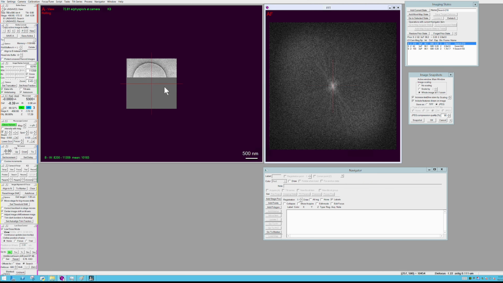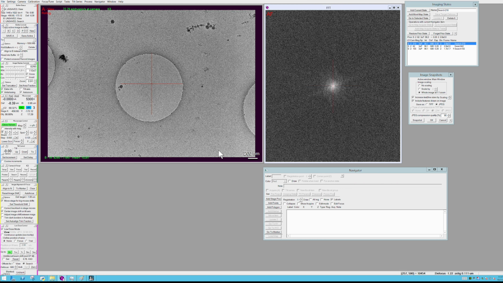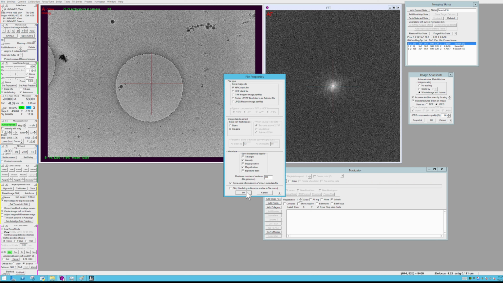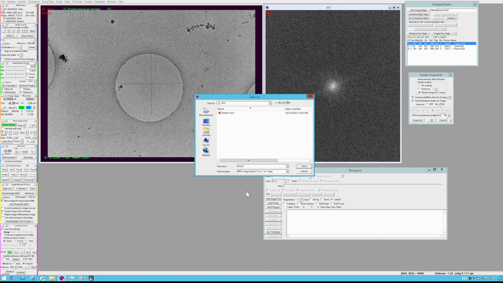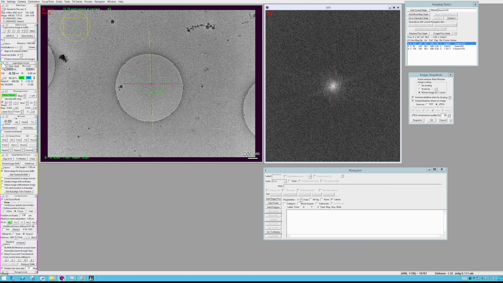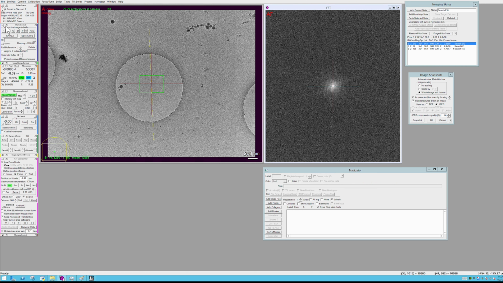To take a higher magnification image at the hole level, I will click on View. Before I collect a high magnification image of the sample, I will need to autofocus.